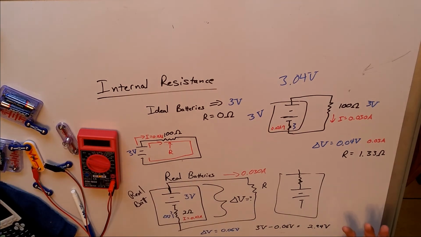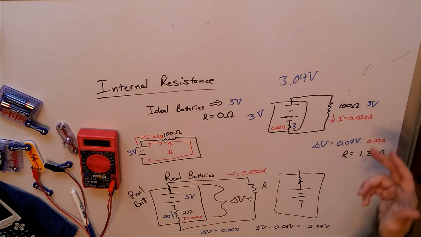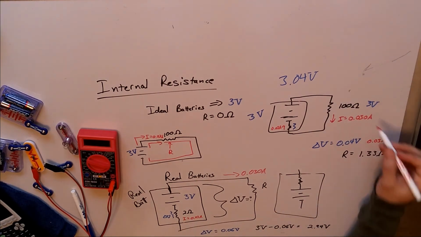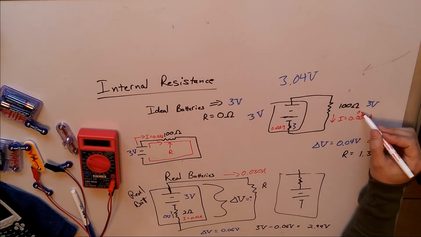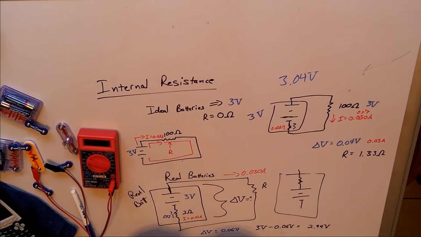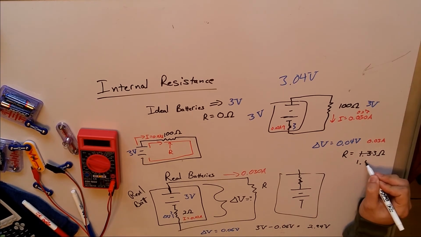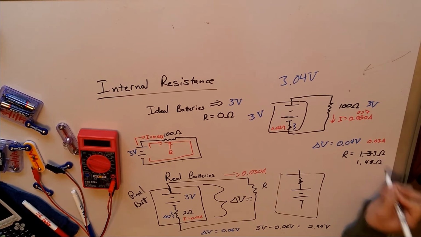27.6 milliamp. Why? Well, because this probably isn't exactly 100 ohms. So I could go through and reset this, not with 0.03, but 0.027, 27 milliamp. And now I could recalculate this. I'd have 0.04 divided by 0.027, and I would end up with a better estimate, a real-life estimate for my internal resistance of 1.48 ohm.